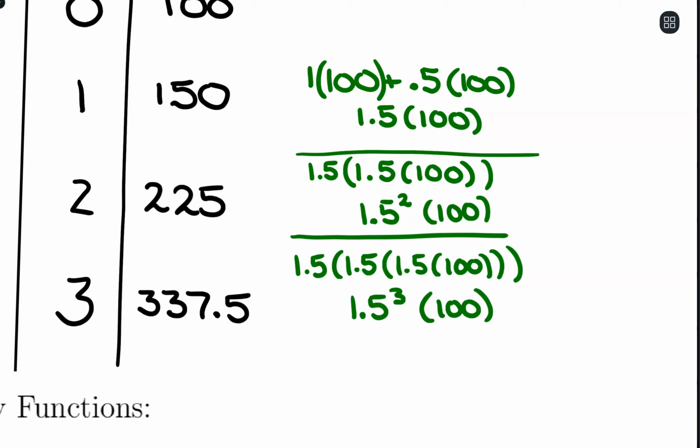All right, so in terms of a calculation, what we can do is see how the year that we're working with, specifically year 1, 2, and 3, are coming through as the exponent on that 1.5. So that 1.5 came from the percentage, this idea of 100% plus 50%, so that we're increasing by 50%. And then the exponent is changing based on how many years have passed, because it's basically determining how many times we want to be taking that 150%. And then we're always multiplying by 100 because that's our initial value.